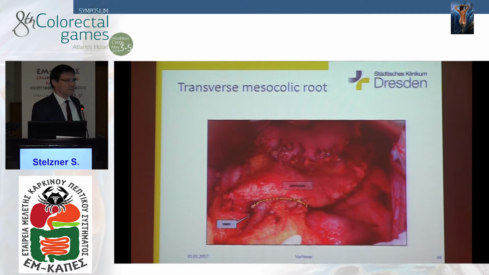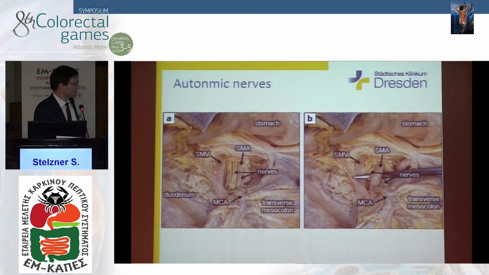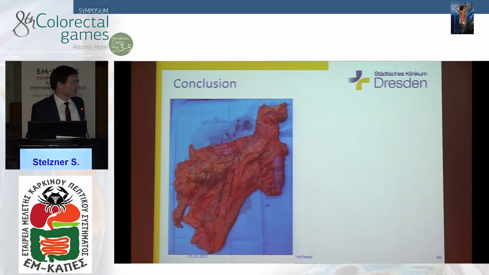So this is the situation if we have removed the transverse colon. We have taken the omentum at the greater curvature, we have released the transverse mesocolon from the lower border of the pancreas, we have freed the anterior lateral side of the superior mesenteric vein, but we have left the superior mesenteric artery covered. Why that? Because there run the nerves. These sympathetic nerves supply the small intestine, and if you damage them, that can result in intractable diarrhea, hardly to be treated.